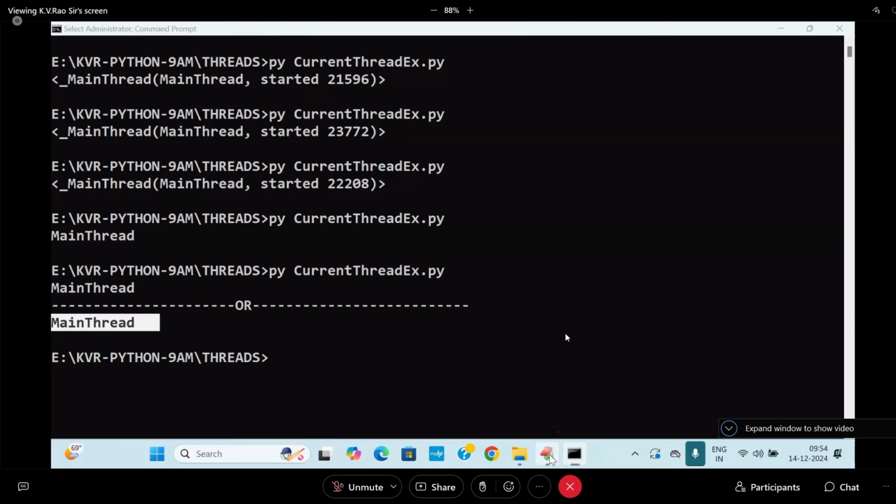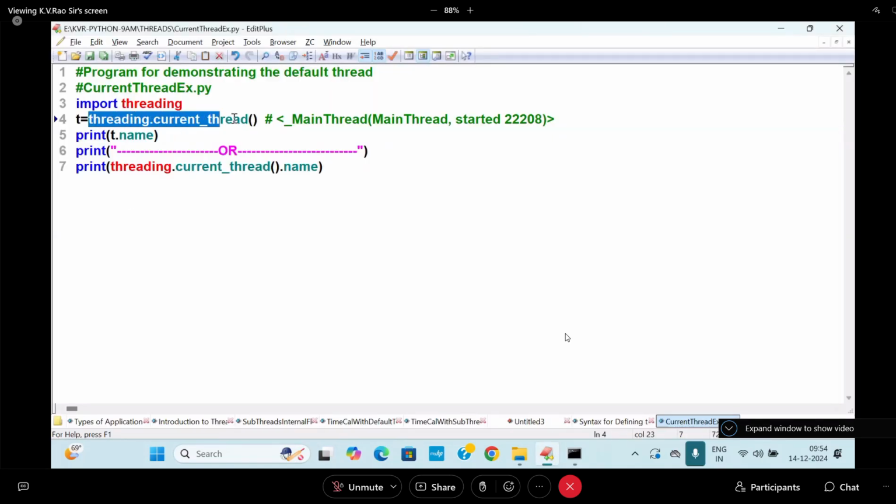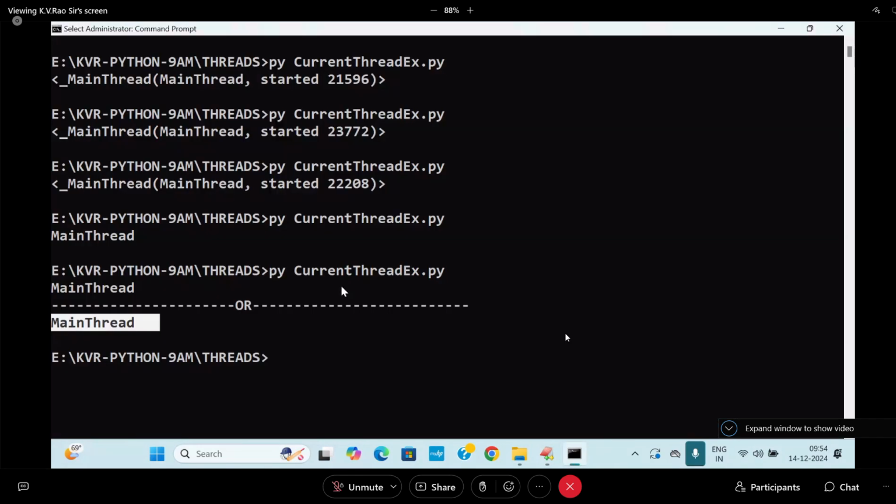So from now onwards, you can understand that to get the default thread or any thread which is under execution, call current thread dot name. Name is one type of attribute, like the row count attribute in the cursor object, or real and imag in the complex object. Dot name is going to give you the thread name. I hope you are following me.